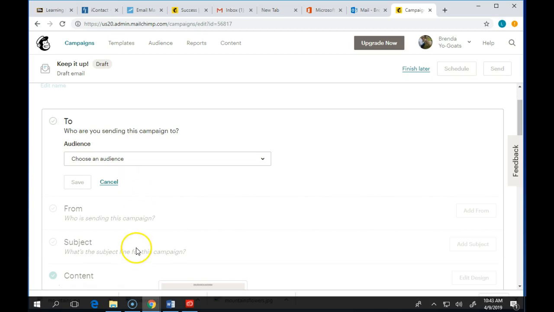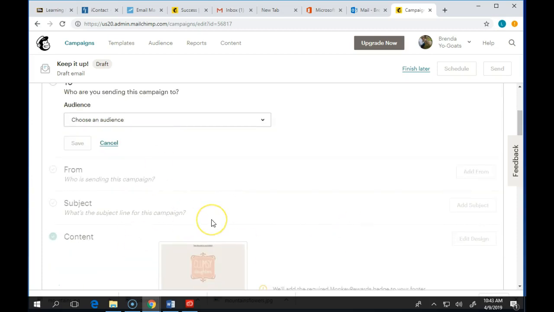The subject is what shows up in people's email, and writing subject lines is an art because some you want to open and some you don't. Also, spam filters check those. So if you have words like free in your subject line, it's going to get tagged as potential spam. Some of these software programs won't even let you send them because they don't want to be known as a company that allows spam either. So there is usually an option to check your email for spam worthiness and other things. And that'll tell you, you have some suspicious words in here. You might want to change that. Don't use free in your subject line, things like that.